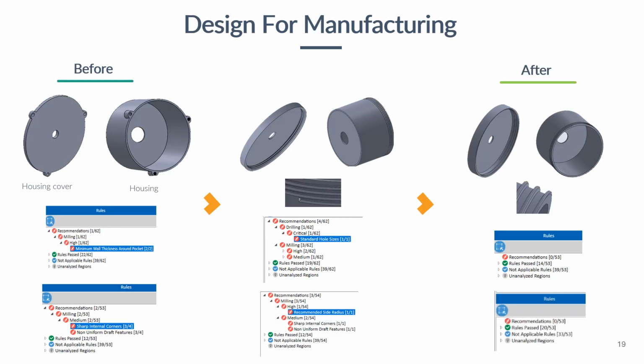In the DfM Pro, there was a recommendation to use standard hole dimensions, and also sharp corners were around the threading area. The hole's location is near the edge for the cover, so we decided to provide threads instead of fasteners, but in that also there were sharp corners. So in the last modified design, rounded threads were used. In addition, instead of a taper angle for the housing, we have used no taper angle, plus holes are of standard dimension only.